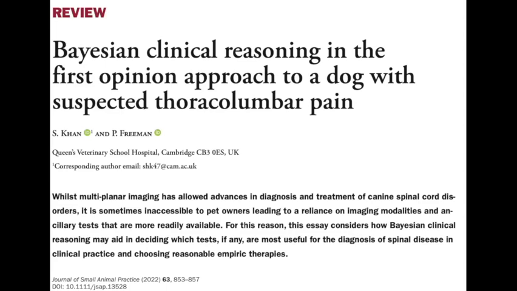So, what is the most appropriate next step when presented with a dog with suspected thoracolumbar pain, but when logistical or financial constraints are an impediment to referral for a complete diagnostic investigation? In the next section, we will review a series of readily available diagnostic investigations which may be considered in such a case. At this juncture, it is also important to consider the value of the natural progression of the diseases we have considered and the likely prognosis of such patients.